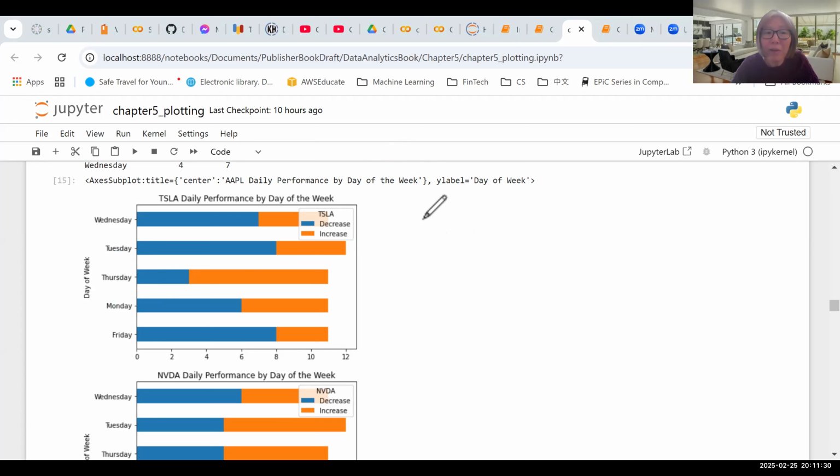So this time the comparison is not among different tickers. It's a comparison among different weekdays, and we also stack together increase and decrease.